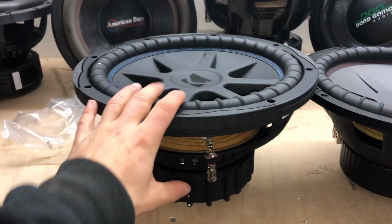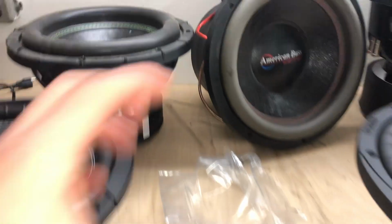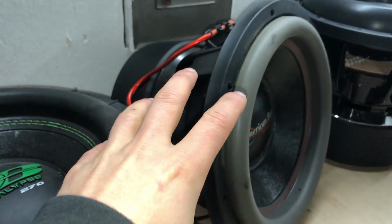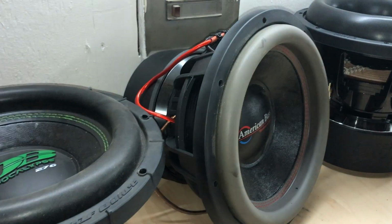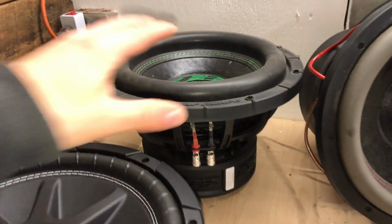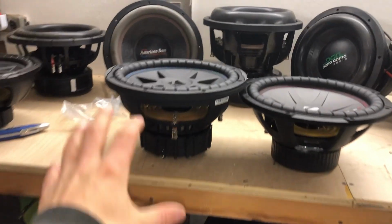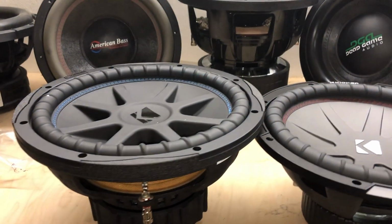So, a decently expensive sub, in my personal opinion, especially when you can get something absolutely massive like this American Bass for about 300 bucks. I believe this guy's like 270 bucks, at least it used to be. Just stuff like that. Well, let's get this guy in a box and start testing her out.